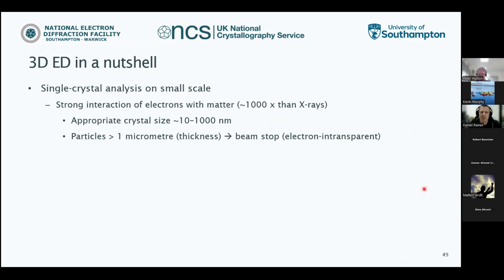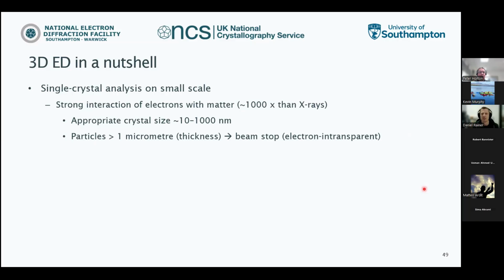So what is this 3DD, and why is it great and amazing? It's very much complementary to single crystal XRD. Where single crystal XRD cannot get useful diffraction information anymore due to the particle size, this is exactly where a switch to electron radiation is beneficial.